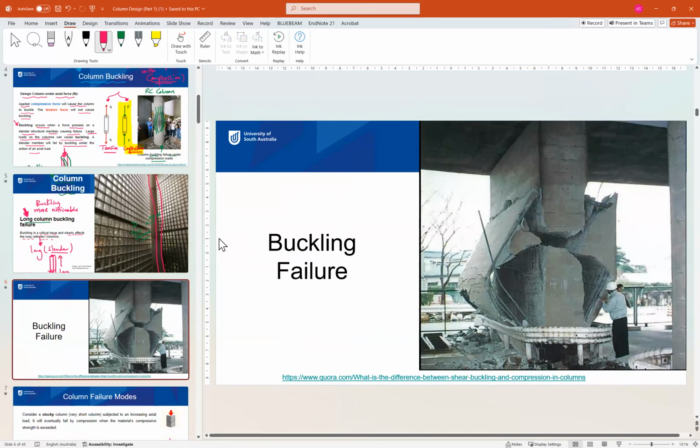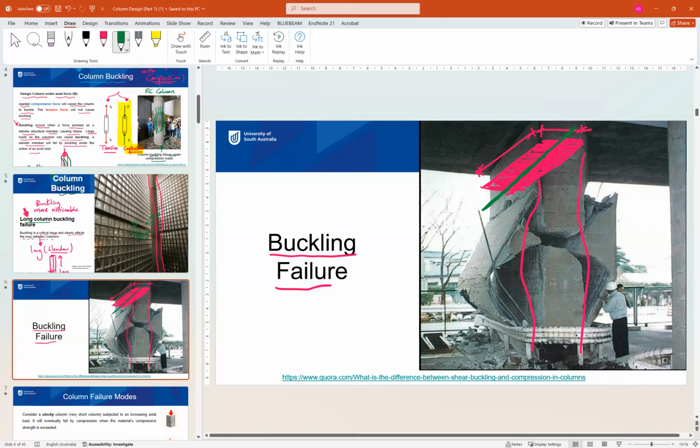And here is another example of buckling failure of a column. As you can see, this column is a big column. It is a column of a bridge, or abutment of a bridge. But as you can see, this column still has a weak dimension. Here this is the short dimension and this is the long dimension. So the column has buckled around the short direction. If this is our axis, the column has buckled around this axis.